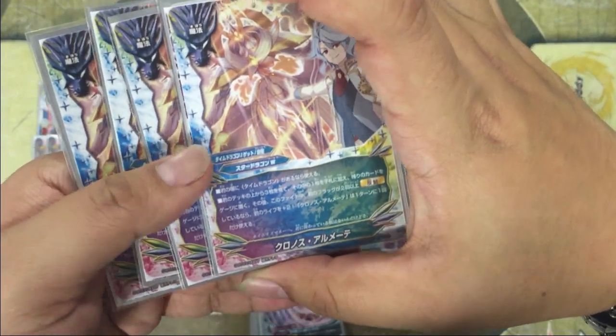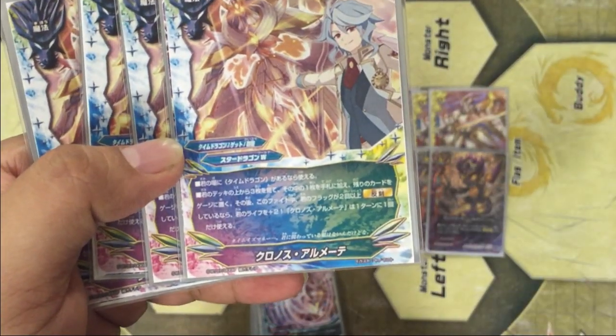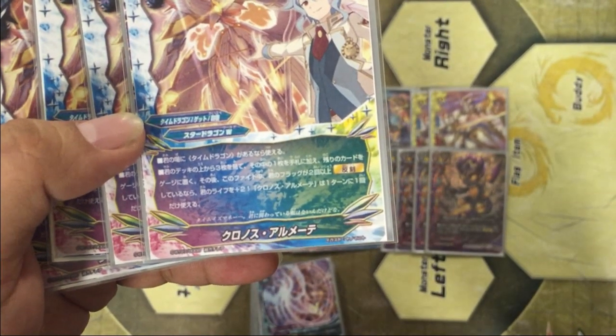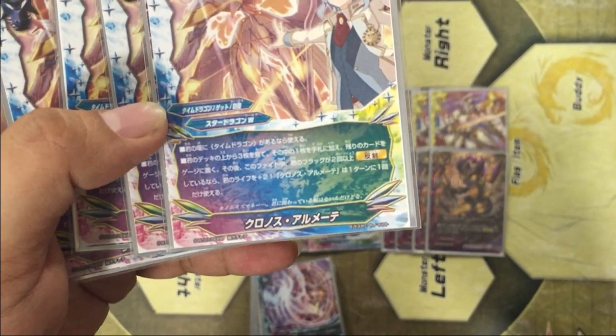Next will be another triple rare. You can only cast this if there's a Time Dragon on your field. Look at the top 3, add 1 to hand, the rest engage, and after that, if your flag has reversal twice or more, you gain 2 life.